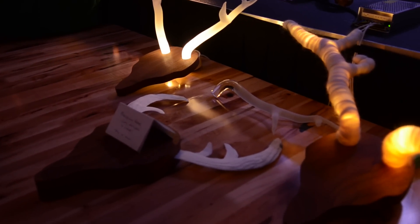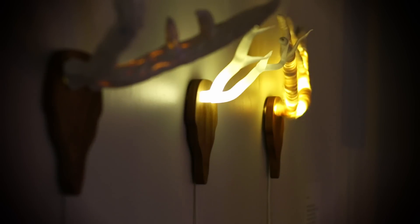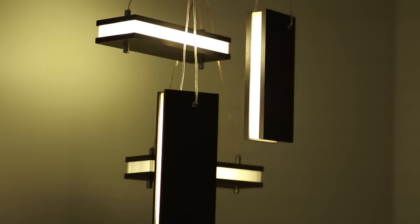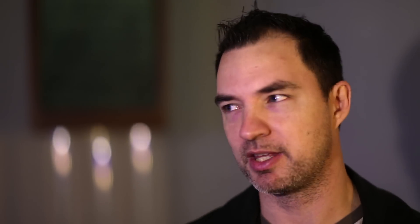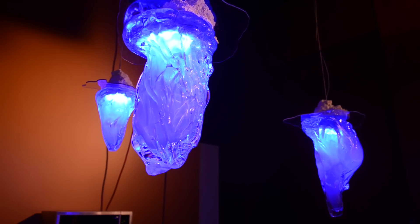It opened me to the idea of collaborating. I wanted to do it for a while and I talked with some of the different studios but of course we're all really busy. So it's happened to a small degree — this is definitely the largest degree. Now it's shown its potential and I think I'm going to do some more collaborations just because it's so valuable to get a different perspective. I'm hoping that myself and other people in the program will have a lot more collaborations that come from us.